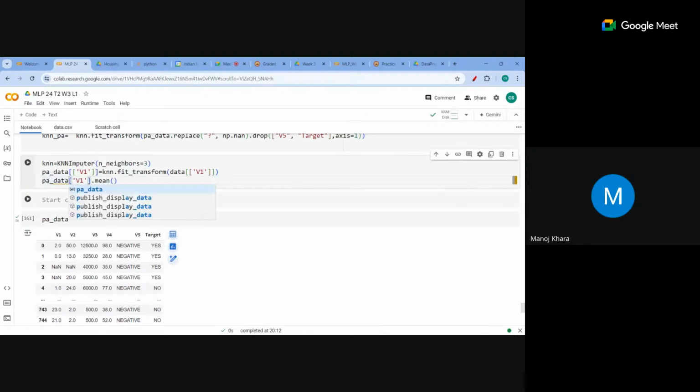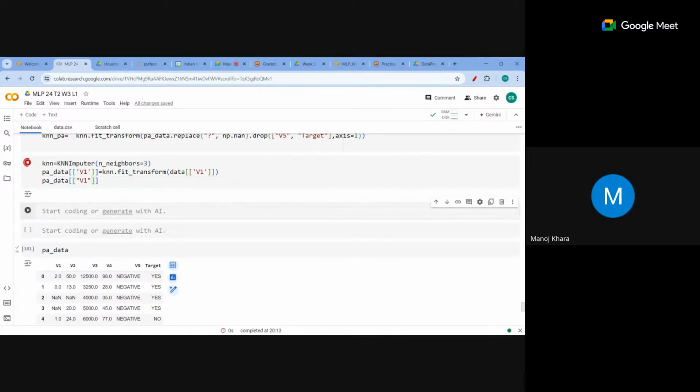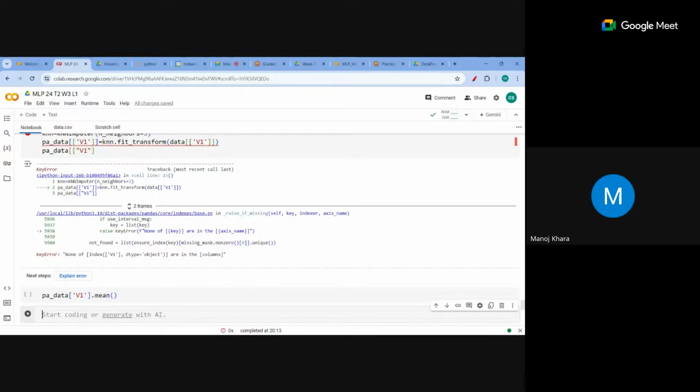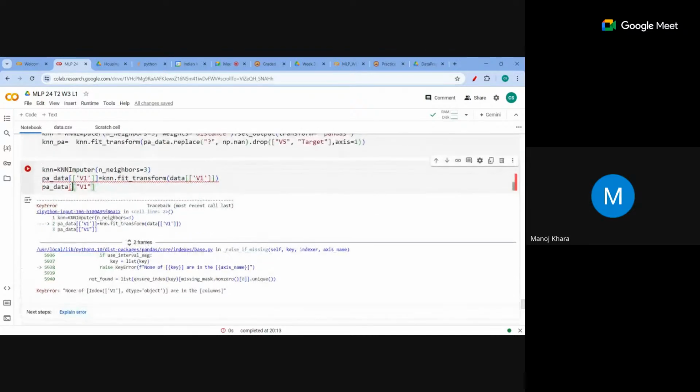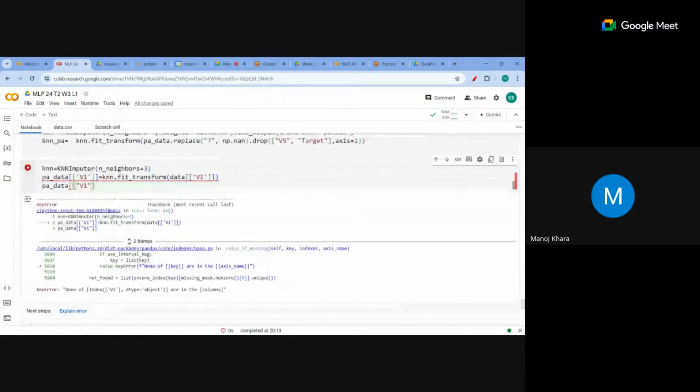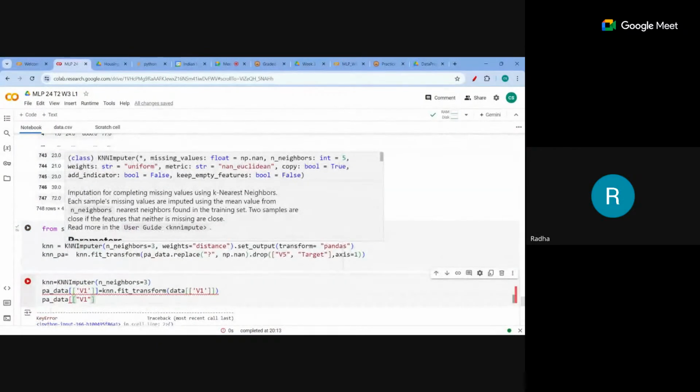So there's one more data you've not replaced.